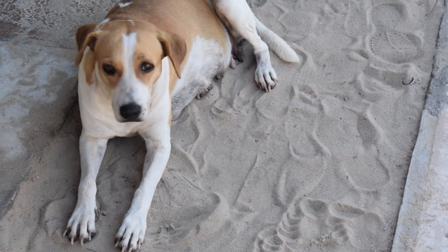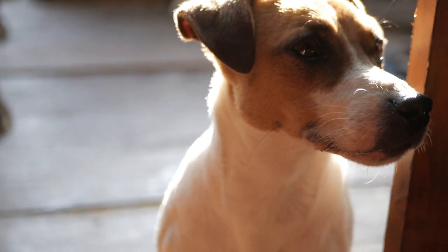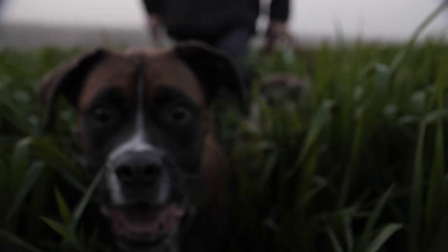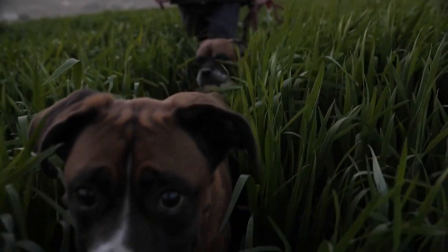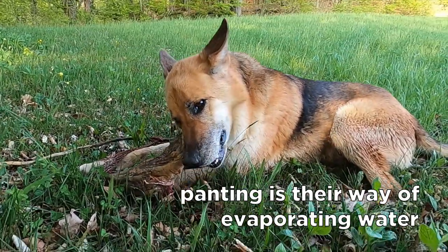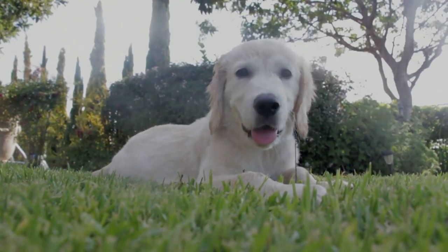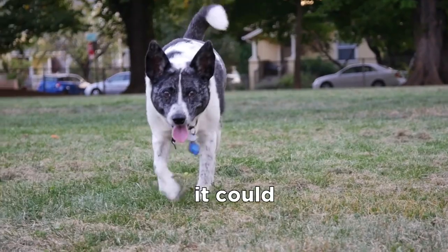The normal respiratory rate of a dog is between 10 to 35 inhalations and exhalations per minute — this is the normal breathing rate when at rest. Panting, on the other hand, can get up to 100 to 350 inhalations and exhalations per minute, which is 10 times faster than the normal rate. But is all panting bad? Absolutely not. Panting is very important in regulating a dog's body temperature. Dogs cannot sweat, so panting is their way of evaporating water and heat and cooling themselves down. That's why it's pretty normal to see your dog breathe faster after exercise. However, this kind of breathing shouldn't last more than a couple of minutes. If a dog pants for a longer amount of time or is breathing fast and shallow, it could be a sign of a potential health problem.